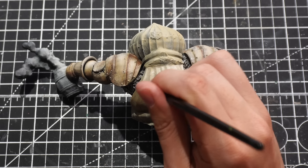Then a final tone of very light skin highlight to give us an extra dollop of depth, and I can make sure all of the transitions are smooth before moving on to painting his eyes and teeth, which will be based with white. I'll add a super thin wash of red into the eyes which will give it a bit of realism and settle into the outer regions, giving some bloodshottedness to them. Because he's gone a bit mad here, I'm going full pupil and no iris — two big black holes right in the centre of the eyes, followed up with a tiny dot of white for some reflection. And that's the face done.